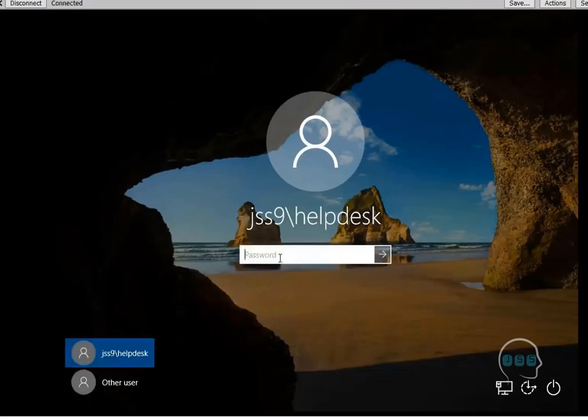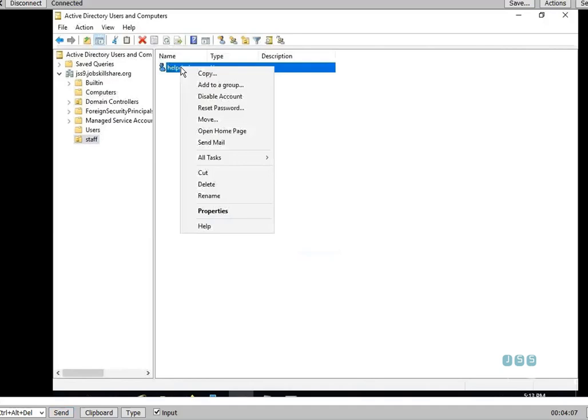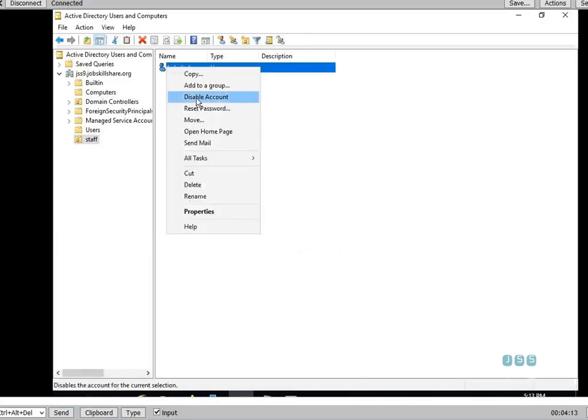okay guys. Now, if I forget this password, where do I fix it? This is actually a good scenario. I forgot. How do I fix this? I'm on a help desk machine. Where do I fix this account? You got to go back to the domain controller. Perfect. How do I reset the password? You click on the user. Right click on the user and you reset.